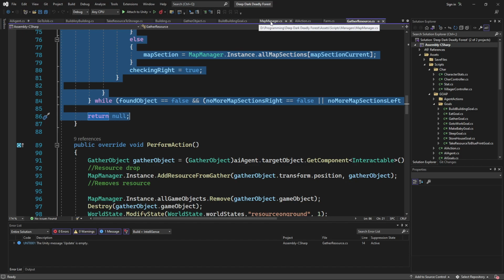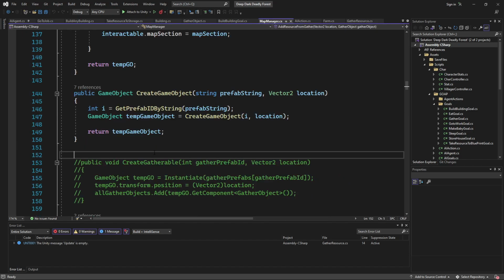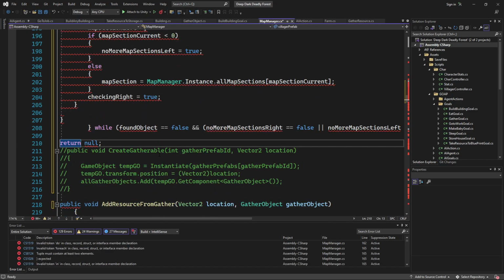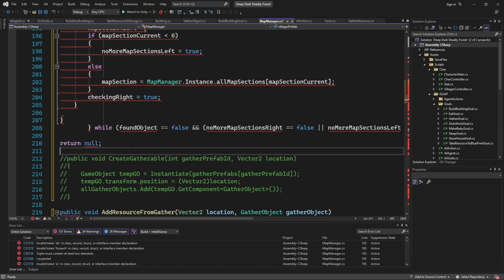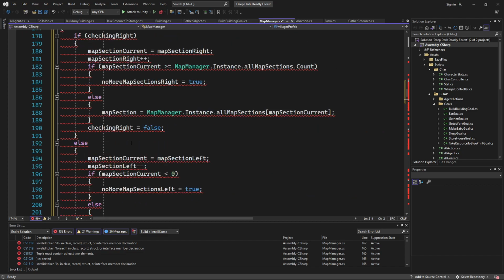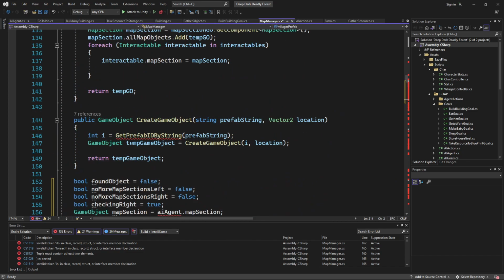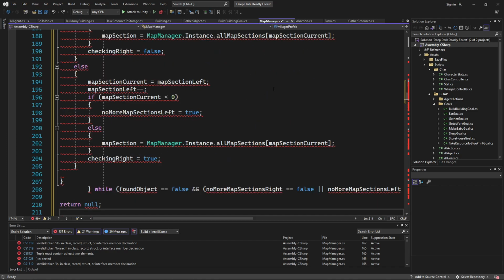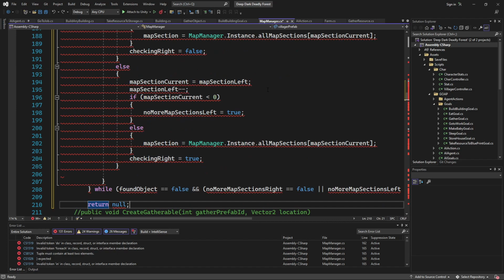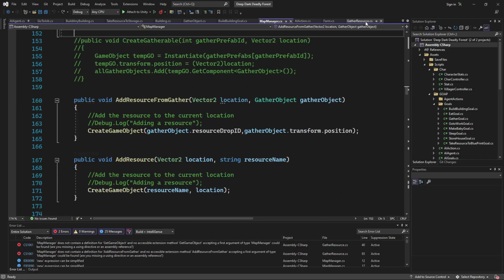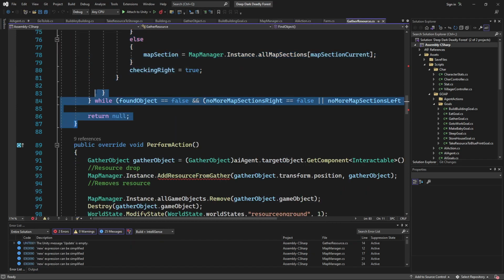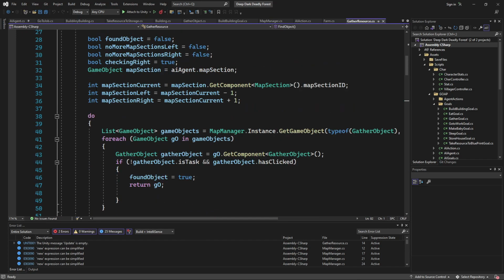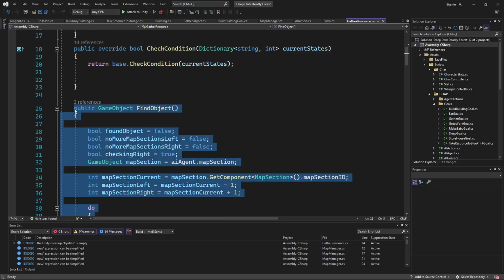Let's see, map manager. So I'm going to try to put this here. And did I not? Here, let me not do it that way. Go back to here and copy. I don't know why I didn't copy the whole function here.